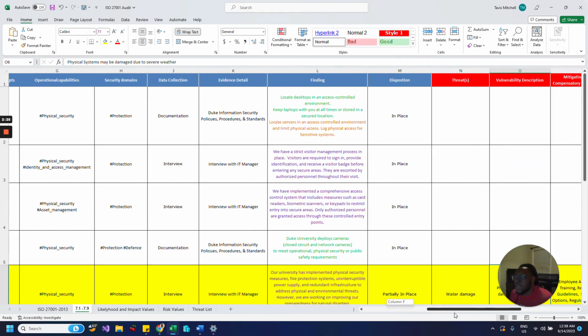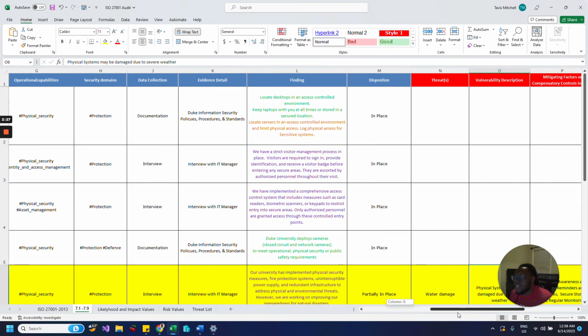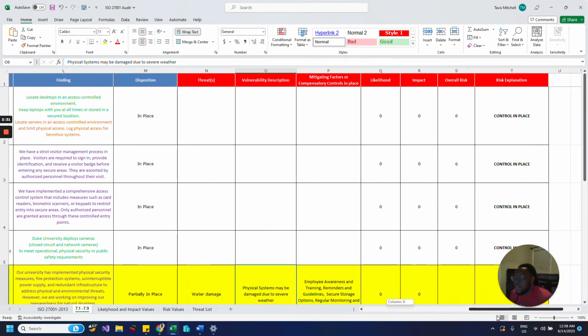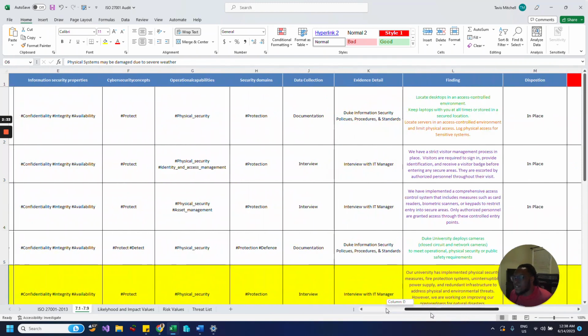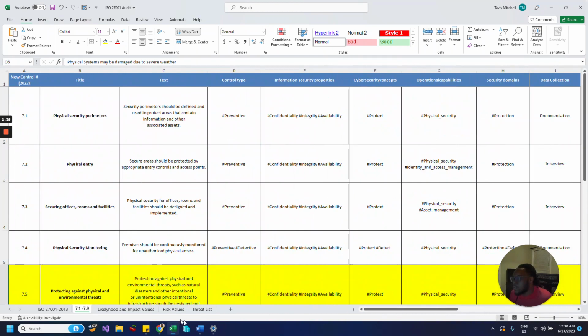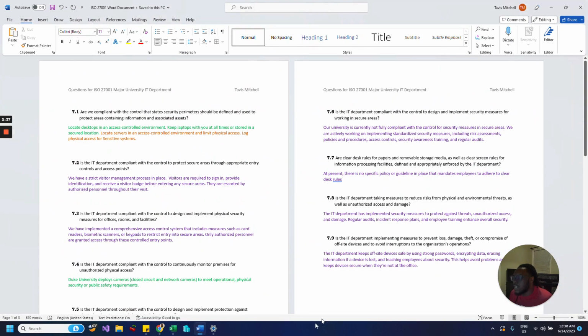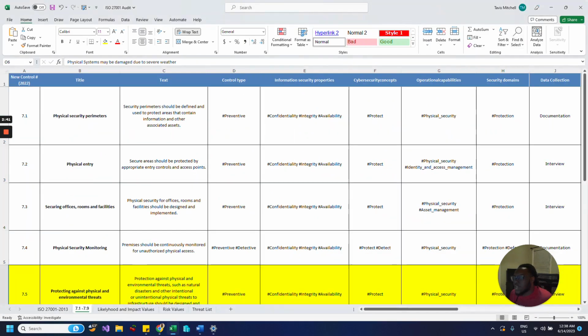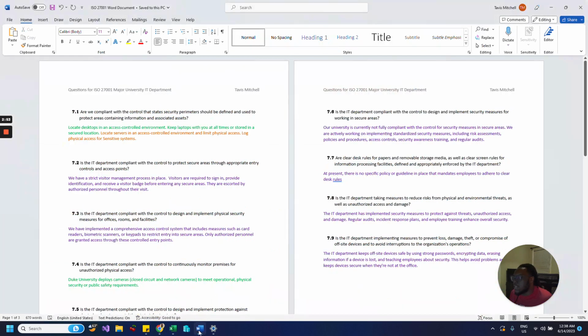I told it to answer my questions as if I am giving them a compliance audit for a major university. So here are the questions that I asked. Remember, when we're asking these questions, guys, we want to dumb it down and make it as understandable as possible to the people we're describing these controls to.